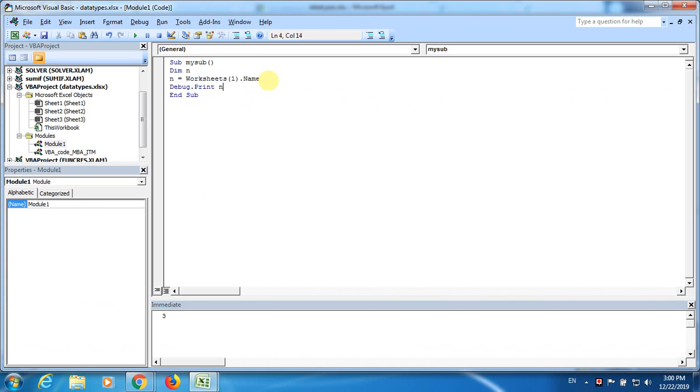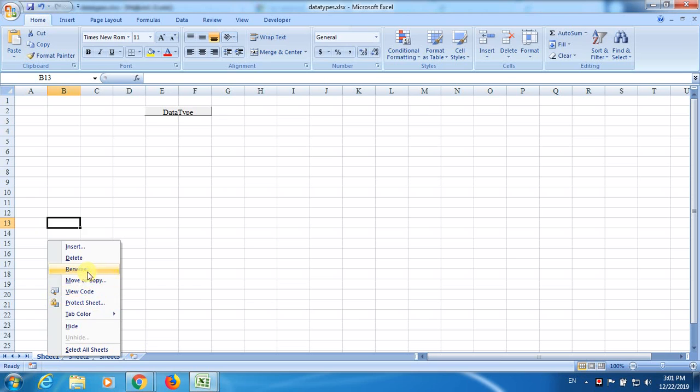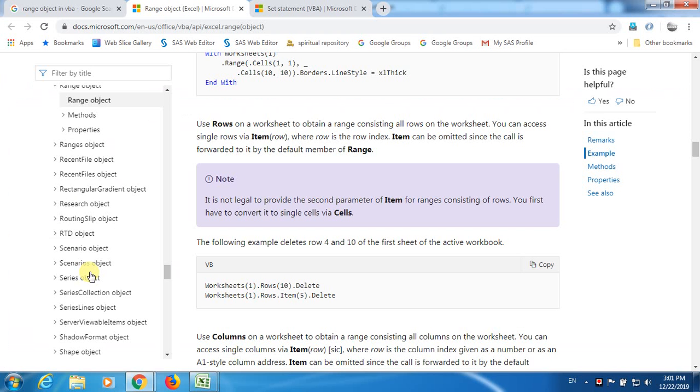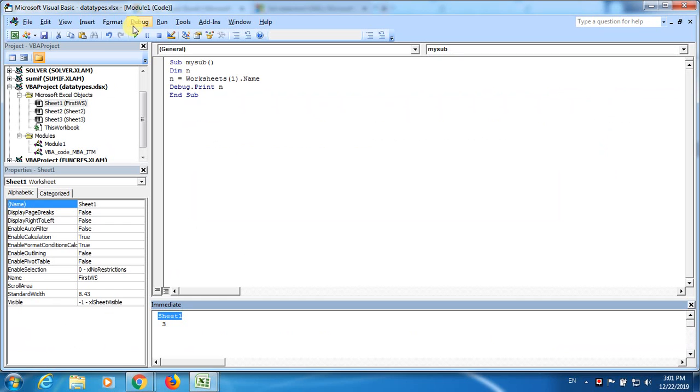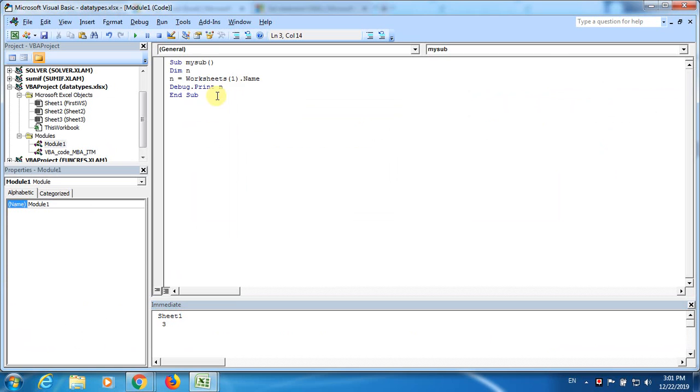We can use the Name property, and when we run the program, we get Sheet1, something like this. Now let me go back and change the name of the first worksheet and see if it works. Every time, you have to keep the cursor inside the program.